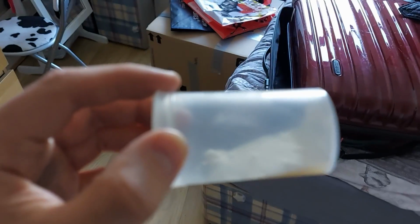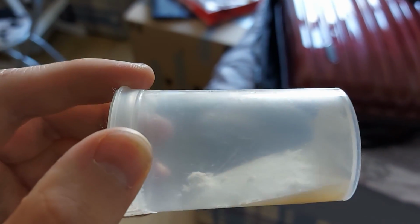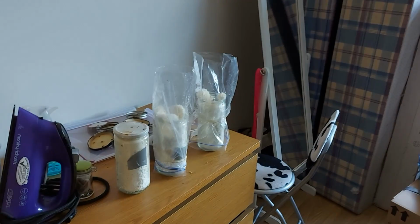And here I have some lion's mane, which I've previously cloned. And it looks mental on agar, it just fruits on everything. You can see here I've got some on the side, which I'm currently fruiting. And I'll make an instructional video on how you can do that in the future.